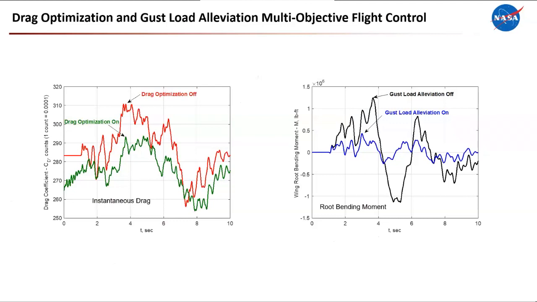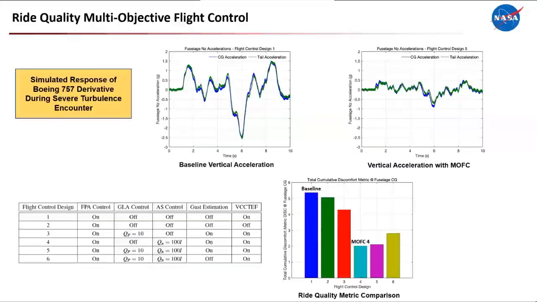And this is a simulation that we did for a NASA engineering transport model, which is like a Boeing 757. We did a simulation where we fly through turbulence. So we apply some normal atmospheric turbulence, and then we try to deploy the drag minimization control. You can see the figure on the left shows the drag for the aircraft with and without the multi-objective flight control system. And you can see that when we turn on the drag minimization, could you go back to the next slide, please? I mean, to the previous slide.